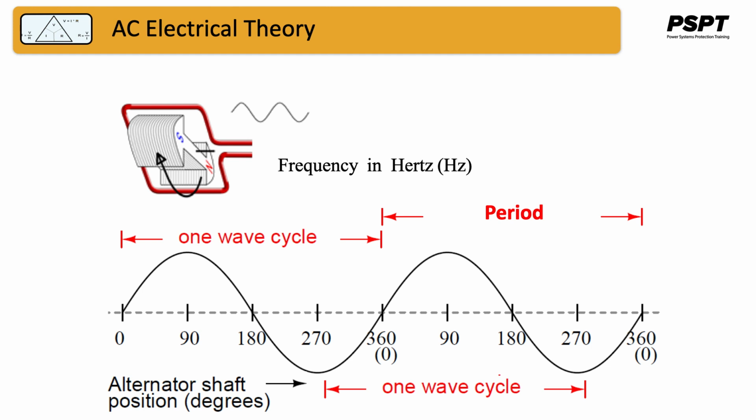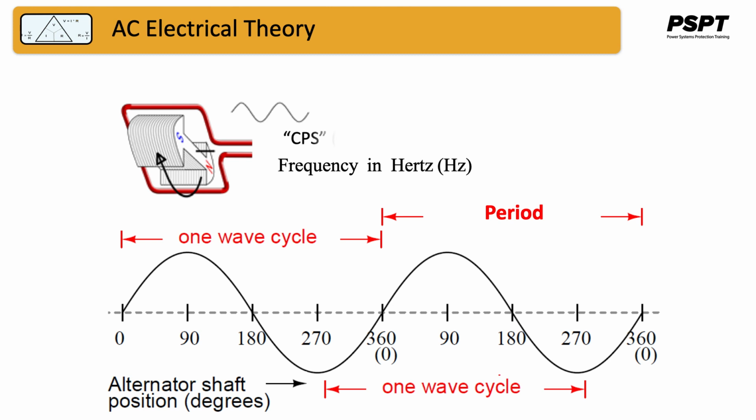In North America, the standard power line frequency, as I said before, is 60 Hz, meaning that the AC voltage oscillates at a rate of 60 complete back and forth cycles every second. In Europe, where the power system frequency is 50 Hz, the AC voltage only completes 50 cycles every second. A radio station transmitter broadcasting at a frequency of 100 megahertz generates an AC voltage for transmission oscillating at the rate of 100 million cycles every second.